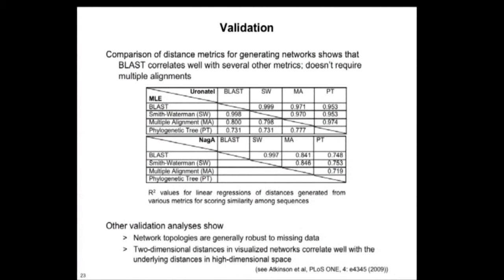As it turns out, for comparing two families in the superfamily, so they're related to each other but have different functions, the correlation between BLAST and the Smith-Waterman pairwise comparison, a multiple alignment, or the distances from a tree are really very good. For comparison with this protein and another family, they're not as good as we get with multiple alignments and phylogenetic trees, but there's still reasonable enough correlation for us to develop hypotheses from. And again, that's what we're after.